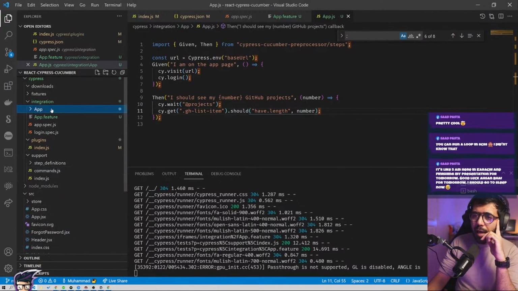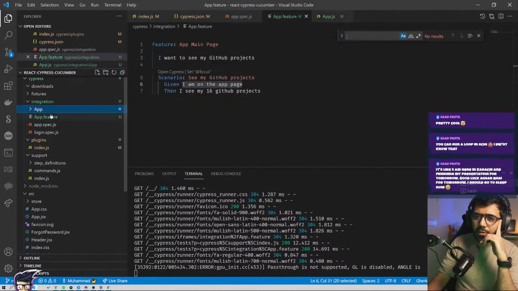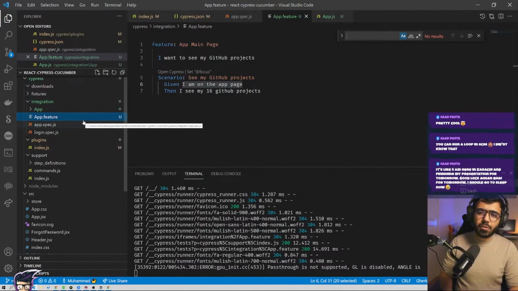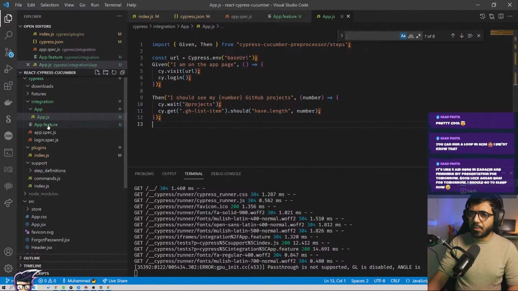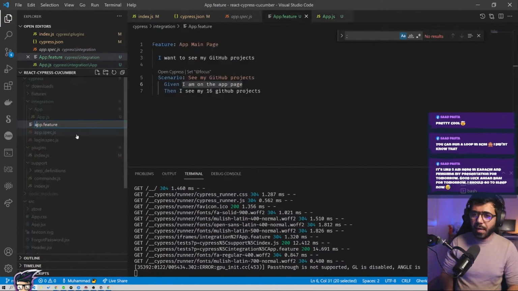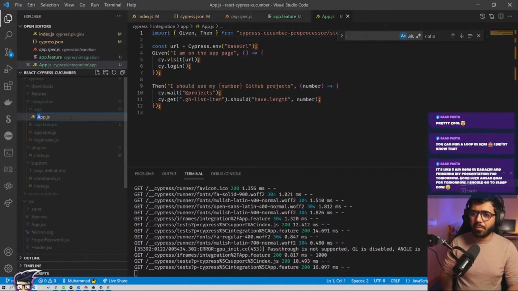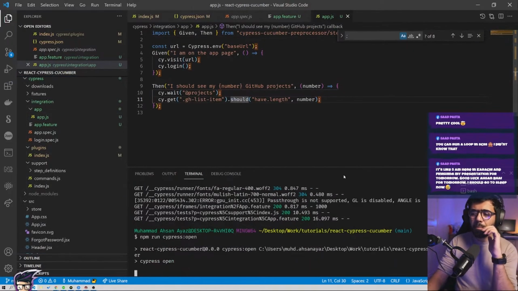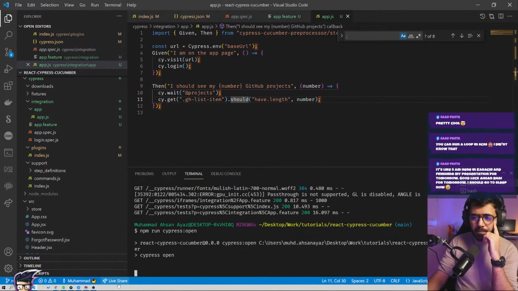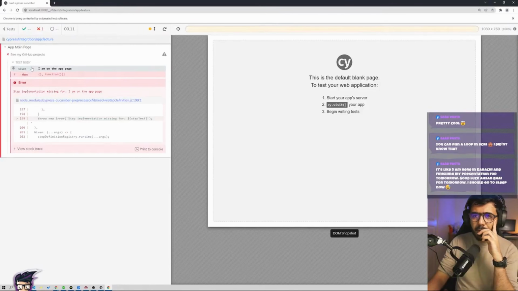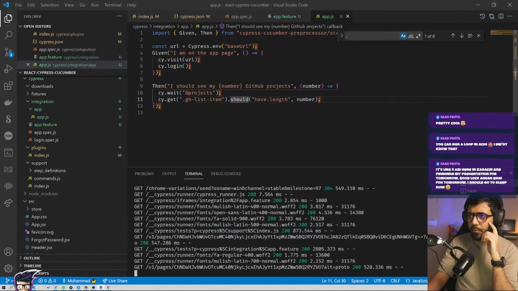So we have like app, and inside that we have, do I have to make it so that it is, no, it shouldn't be a problem. It should not be a problem in my personal opinion. But if I change this to, let's say, app, then would I have to change this to app? And then inside we have this, so we say app.js. Would that be a problem? Because if yes, then that's stupid. So I see app feature. If I open this, no, it says it's still struggling to find those steps. I'm on the app page. Let's see what we have done wrong.